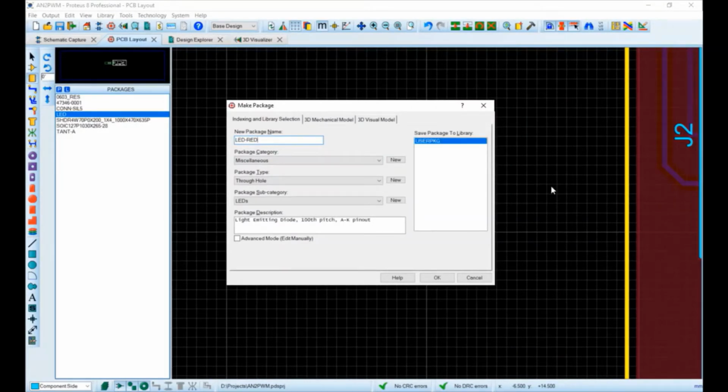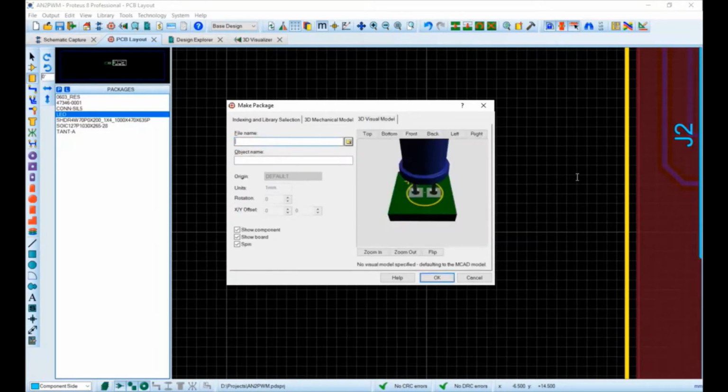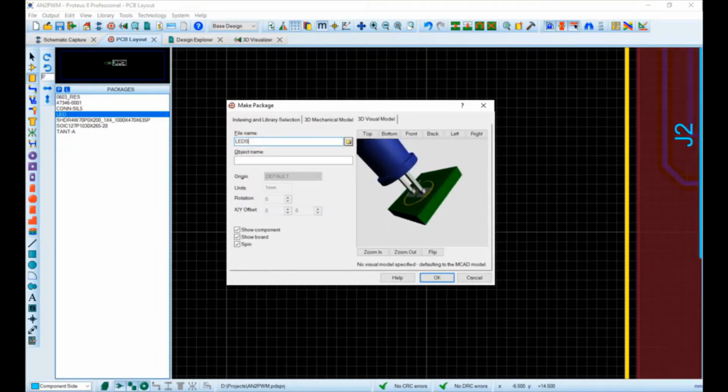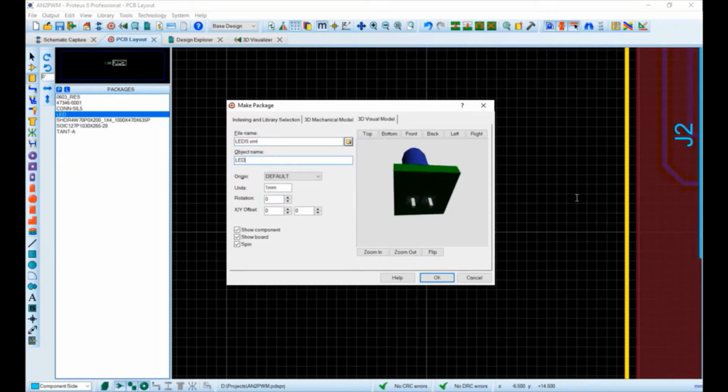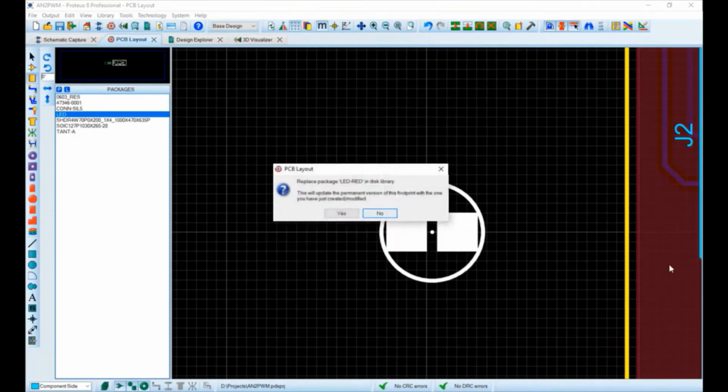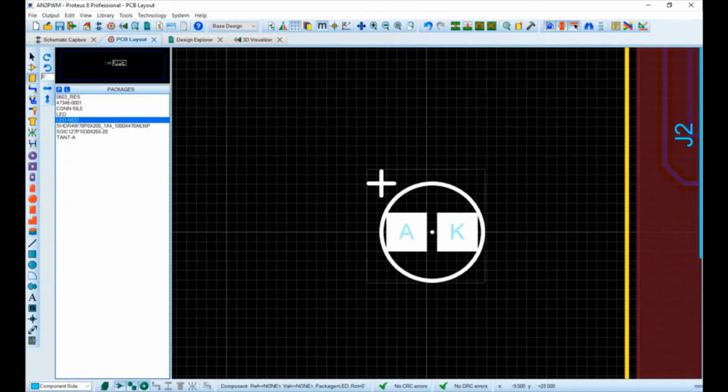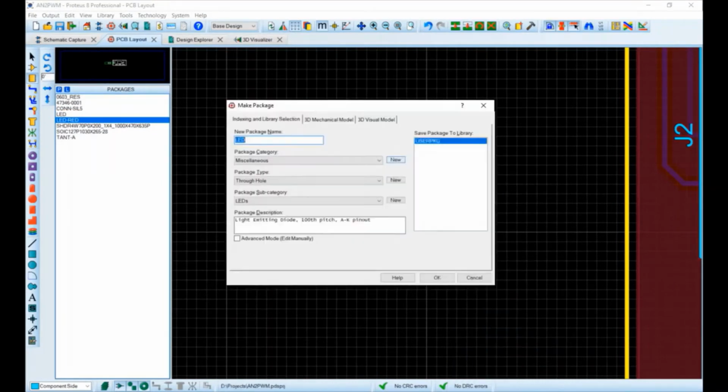So I'll make a package here called LED-red. Okay. And now I have a red LED here. Okay, and I'll do the same for my green LED.